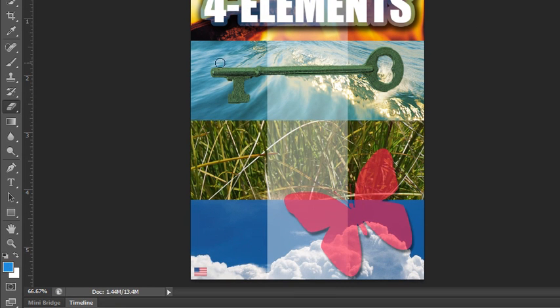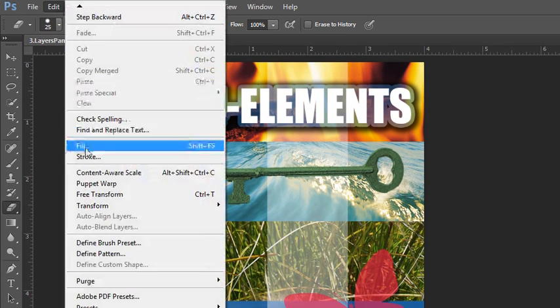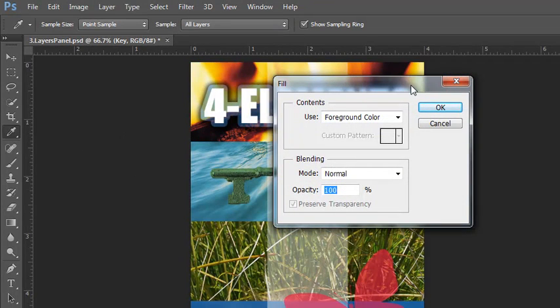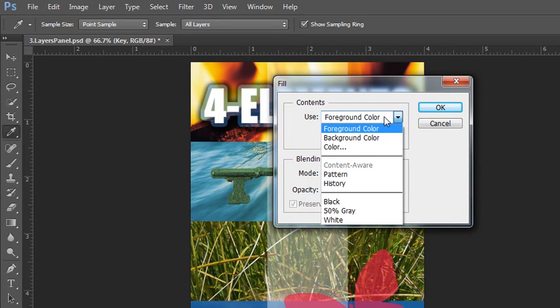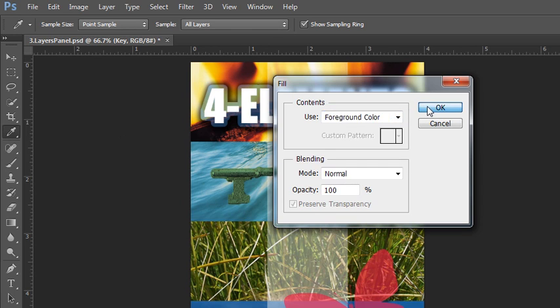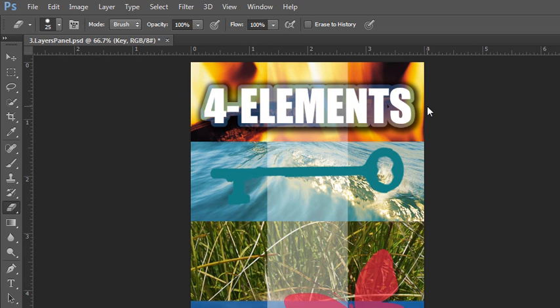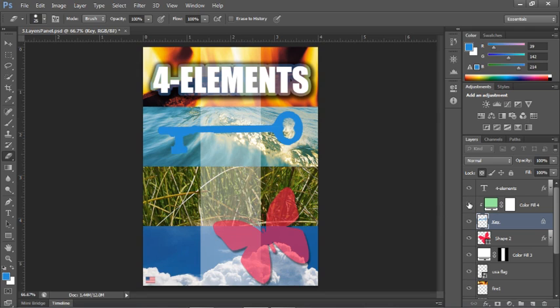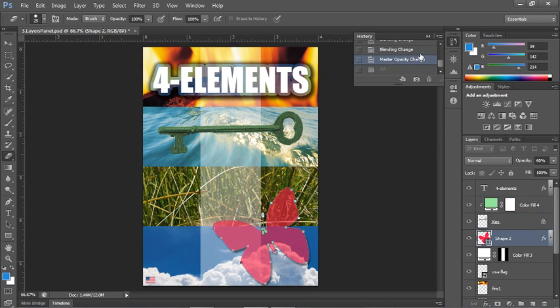And let's say I just wanted to fill this shape with that blue. I could do Edit, Fill. It will ask me if I want to use the foreground color. I could choose background or specify a color, use a pattern, use black, white, or gray. Click OK. And now it's filling that shape with the solid color. I've lost the photographic image, but I now have that color that's clipped by this other green. I'm going to go to my history panel and undo.